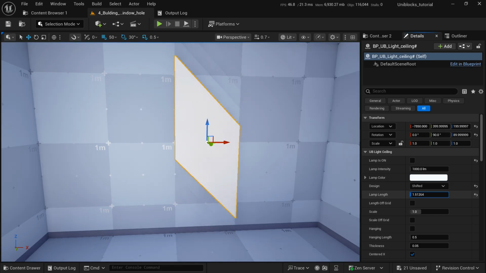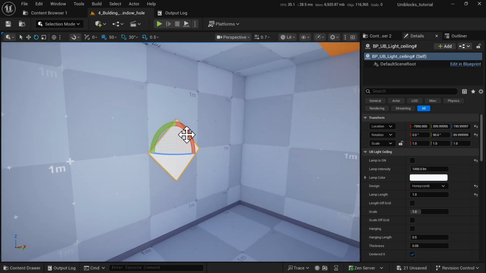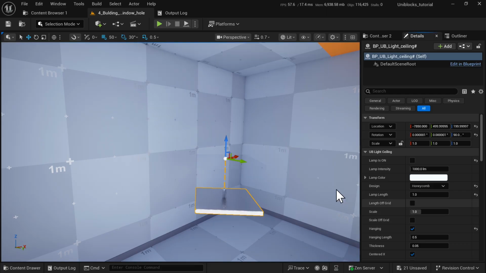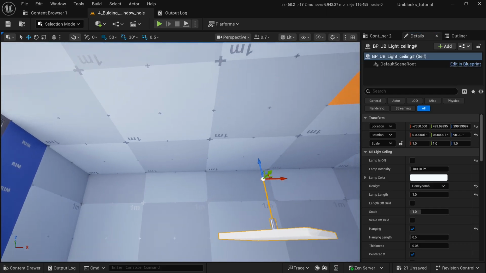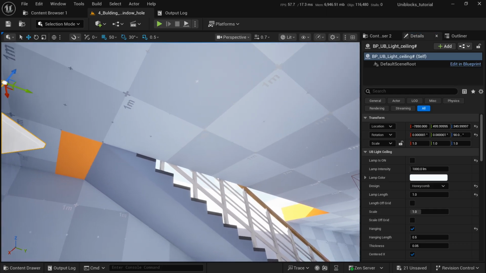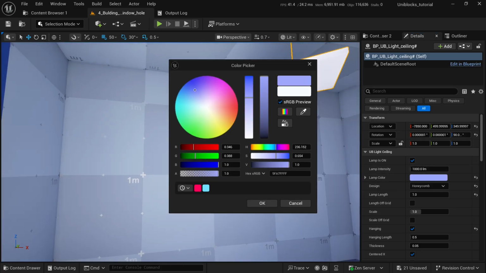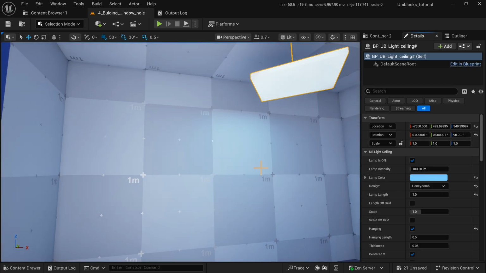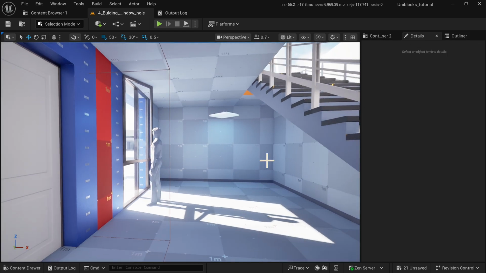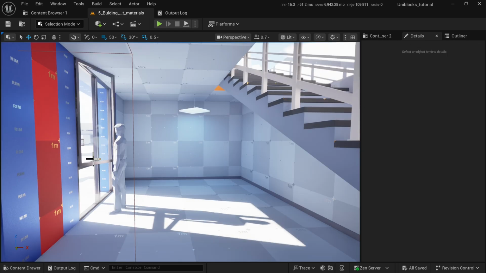And it can be honeycomb, something like that, and of course it can be returned to its default state, so it hangs from the ceiling. And we can enable it, adjust the color to be something more vivid, like that. Okay, most features are covered.